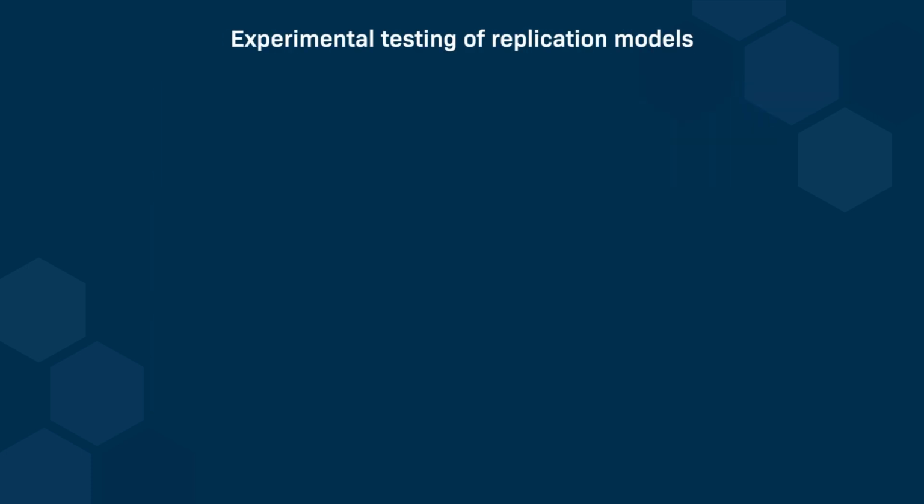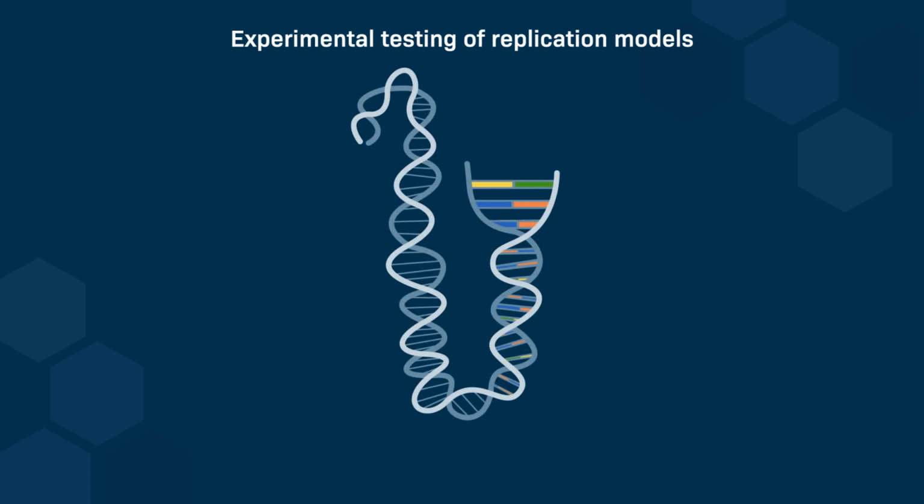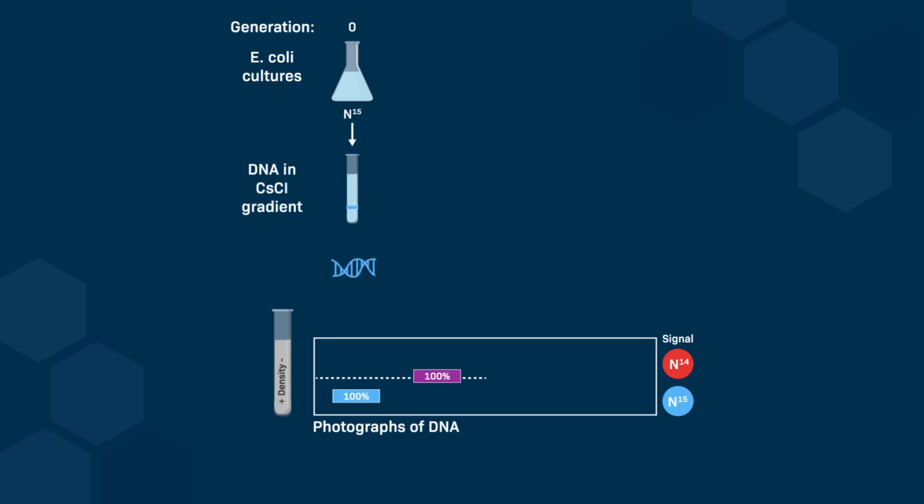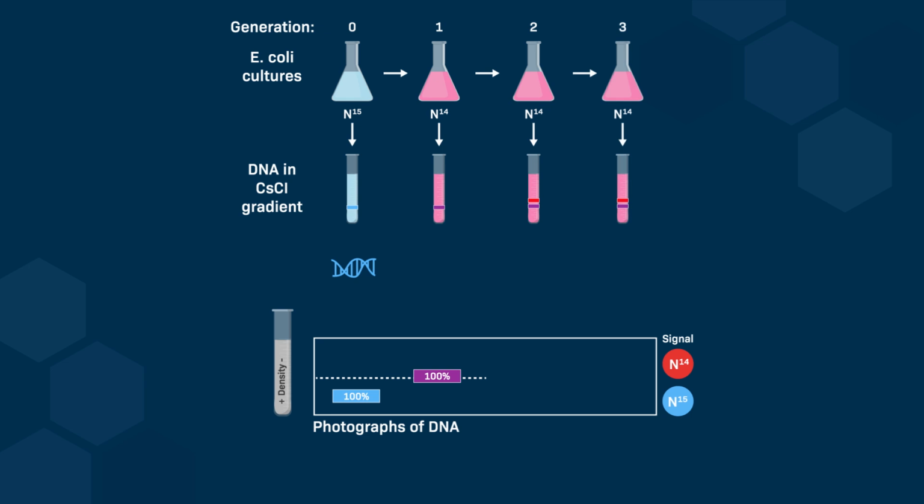The 3 possible DNA replication models, conservative, dispersive, and semiconservative, can be tested by tracking the fate of DNA strands through multiple rounds of replication using isotopic or chemical labeling techniques. Meselson and Stahl utilized isotopes of nitrogen, N15 and N14, to demonstrate semiconservative replication. Bacteria were initially grown in a medium containing the heavy isotope N15, which was incorporated into their DNA. Subsequently, the cells were transferred to a medium containing the lighter isotope N14.